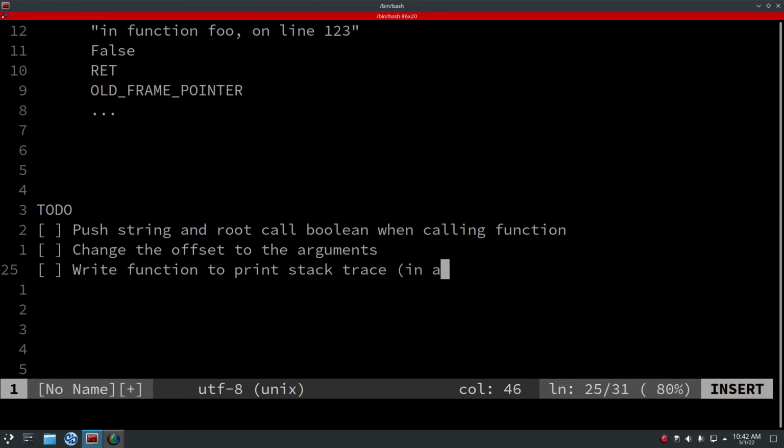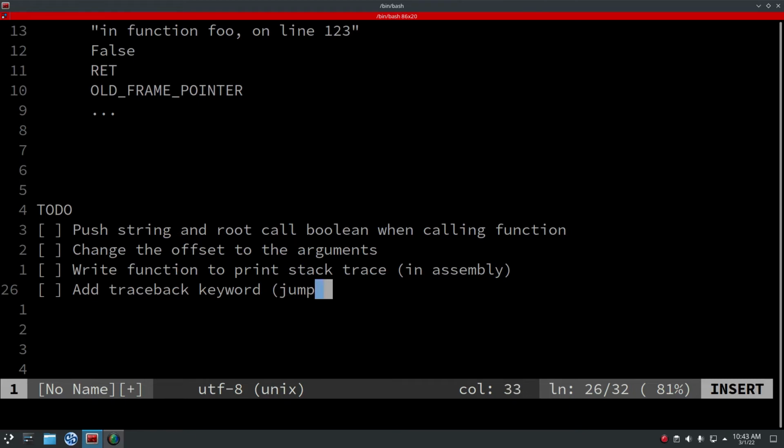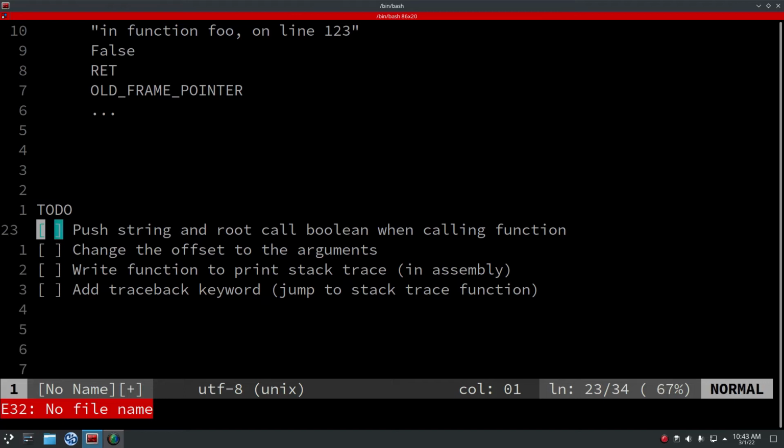We'll do that in assembly, and then add a traceback keyword, which will be a jump to the stack trace function. So this is what we want to do: pushing a string and a root call Boolean.